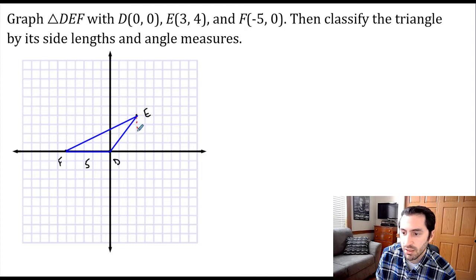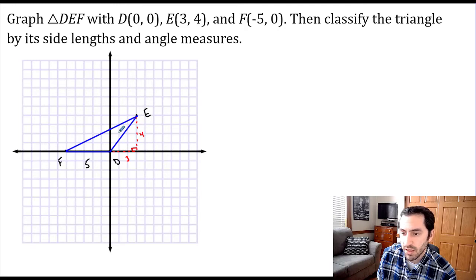So I can draw in a little right triangle. So we'll just drop this down, and then we'll go over to D like this. So that's a little right triangle here. And then we just want to find the length of that hypotenuse. So the bottom of my right triangle is 3 units. My vertical segment here is 1, 2, 3, 4 units long.